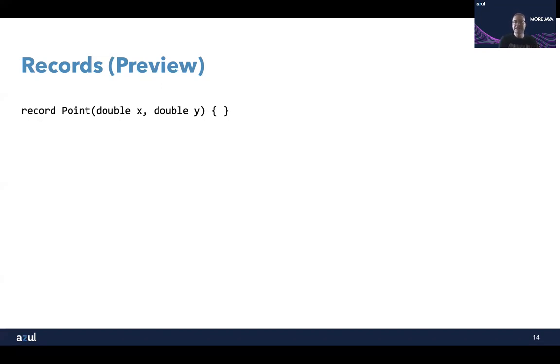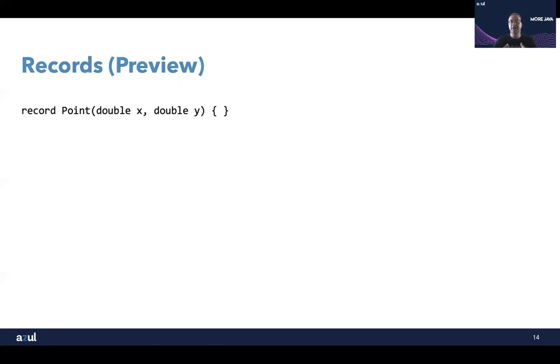If I want to do exactly the same thing that I had on that previous slide, create a class which can contain 2 values, x and y as doubles, now I simply say, create me a record called Point, and then I'll use the brackets and the same syntax as if it was a constructor to indicate that the values stored in that record are going to be double x and double y. All of that extra boilerplate code is created by the compiler for me, so I don't have to do that.